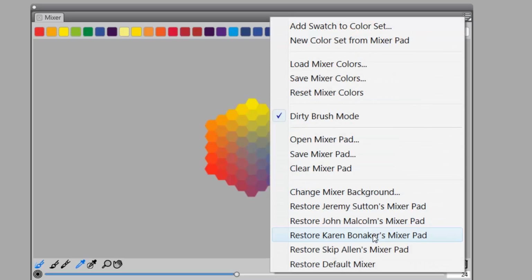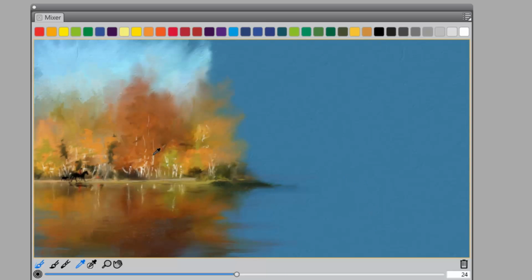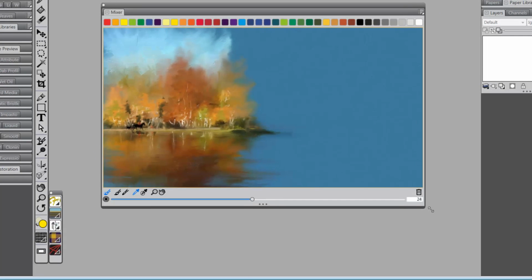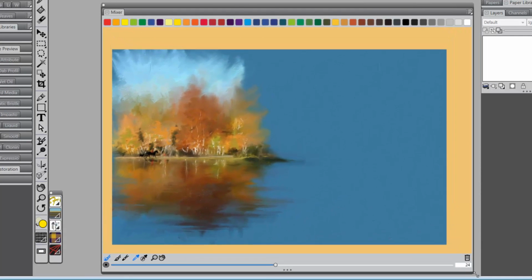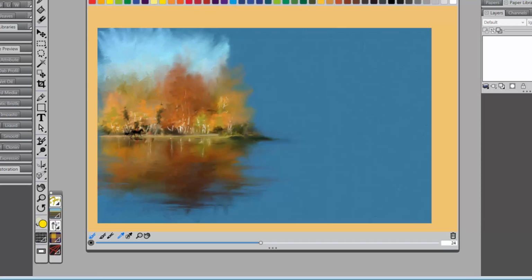Go to the next one, and it's Karen's. I just think the painting is so beautiful in this. But again, I love her mix of colors here, and the fact that if you make your mixer big enough, you'll begin to see where the painting ends. But what I would probably do is use these colors and mix either here, probably here on the blue, or just pick colors from this image. It's a lovely mixer pad. It's just, I want the painting.